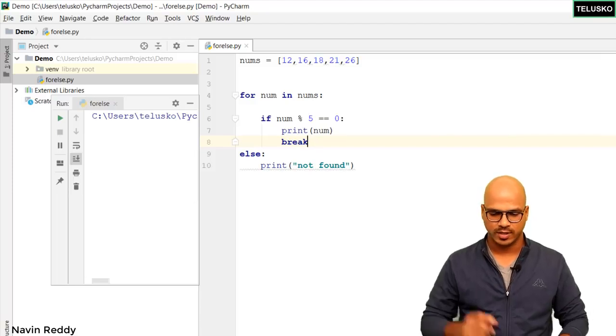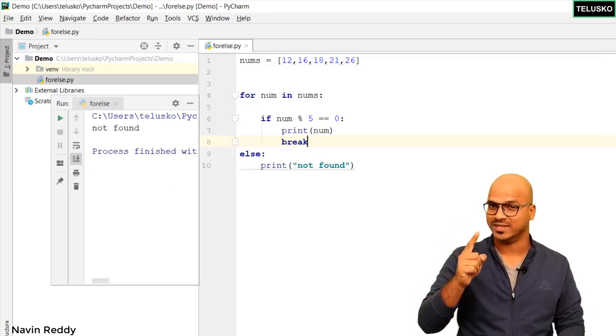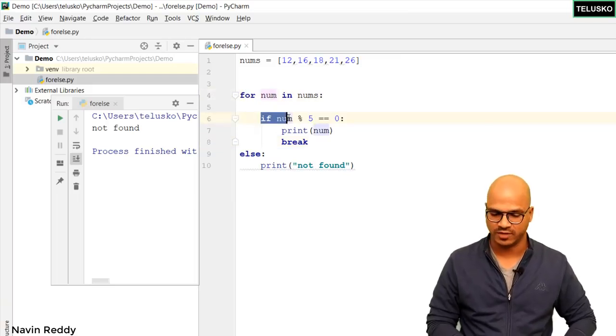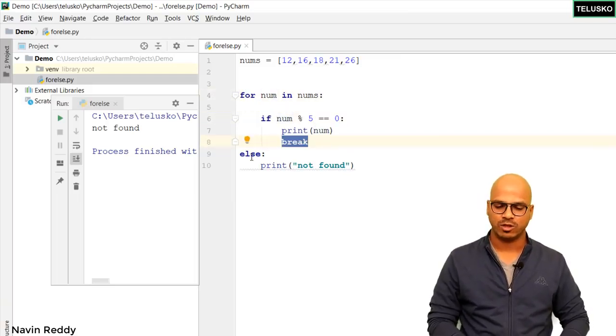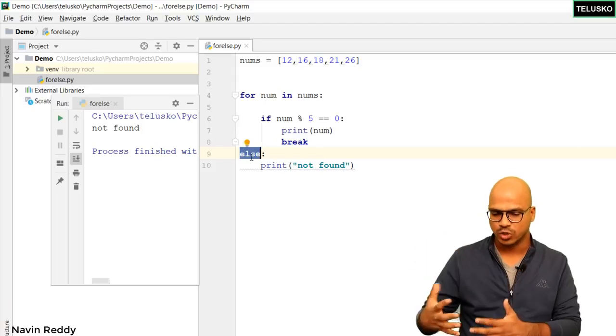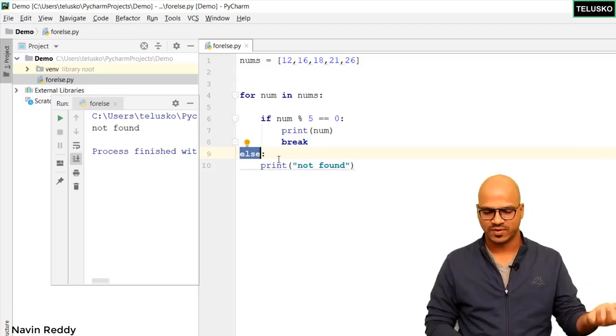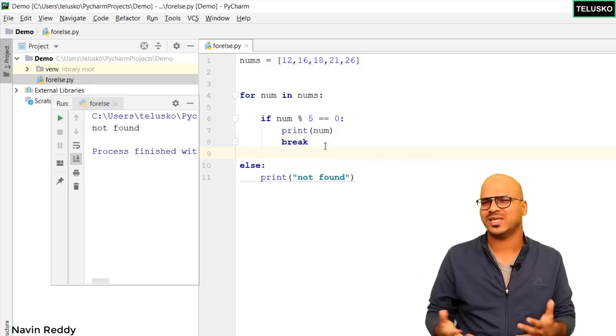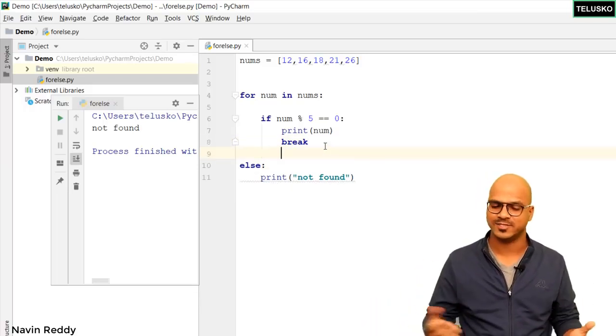If you run this code, you can see we got not found only once. What we are saying is, if you have a loop in which you have a condition in which you are also saying break, you can also use else, because this loop is never broken. And that's why we can say else. So that's how we can use for else. This is not something which we use in daily life, but yes, we can use it.